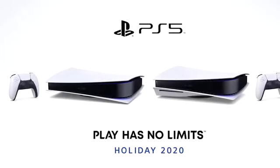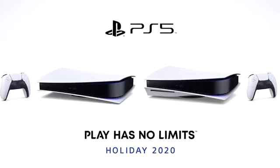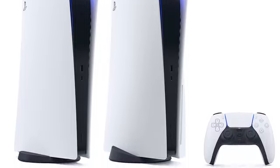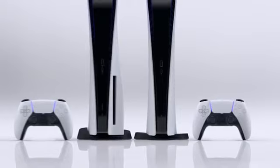By a process of reason, common sense or logic, we must assume that the digital PS5 will be a cheaper PS5. If the platform holder removes a component that delivers so much value, like the optical drive, it has to give some of that value back to the user in terms of sticker price. The alternative would be perhaps to double down on storage and then charge more for the machine. And I'd argue that a premium SKU with fewer features than the main unit in any dimension would go down like a lead balloon. If the digital PS5 is to be a cheaper machine, this presents something of a problem.